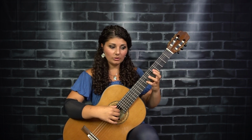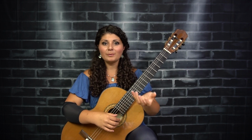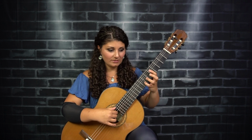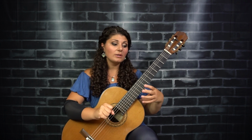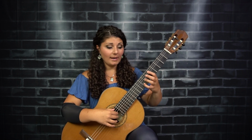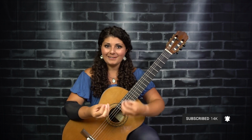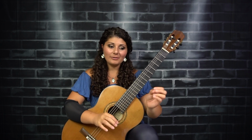The same thing here. Because the whole thing is so delicate, you don't want to get some rug burn on your fingers and get all this extra noise just trying to get the glissando. The glissando is not the most important thing. It embellishes the notes, but you don't want all of the attention there. So that's something you'll have to practice: to lighten your touch while you're traveling, and to apply the pressure again when you arrive at the note, so that you get the pitch that you are arriving at, and you actually get the effect that the glissando and the grace note create.